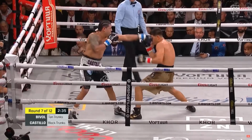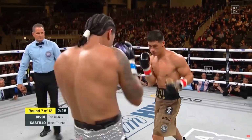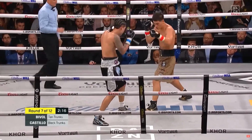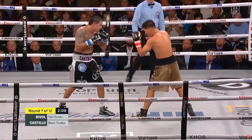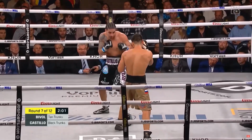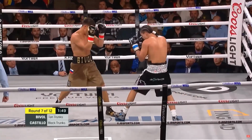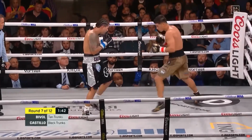If anything, Castillo has shown that he can stay at distance without getting hurt if he's active, if he is not having a lapse in concentration. I mean, he's moving his head. He's standing his ground. There was a lapse in concentration that contributed to the knockdown. Let's not take anything away from Bivol's power, but it wasn't like Bivol had rocked him with a series of punches. It was something that Castillo was not prepared for, maybe took the foot off the gas pedal in terms of keeping his hands up and having complete situational awareness. Bivol took advantage of it.